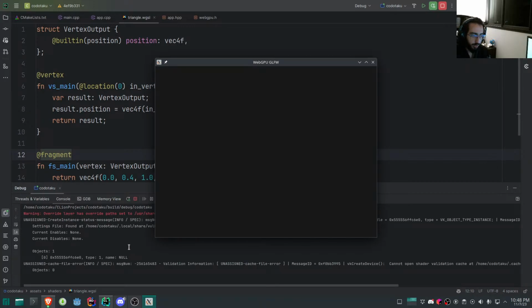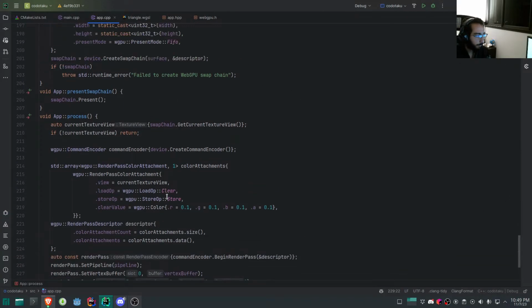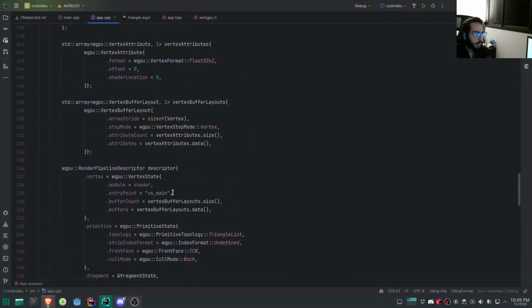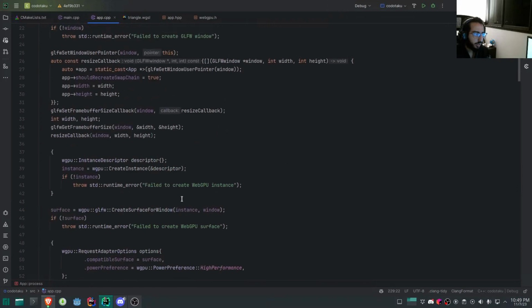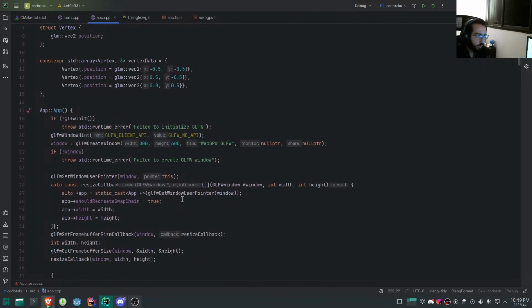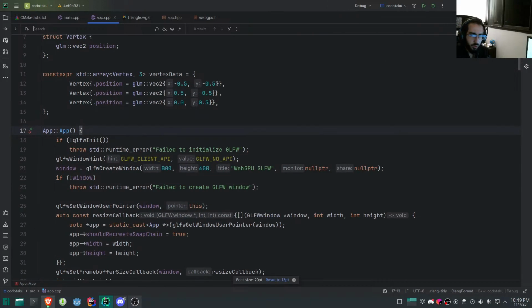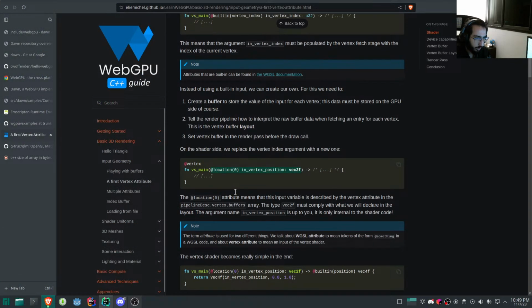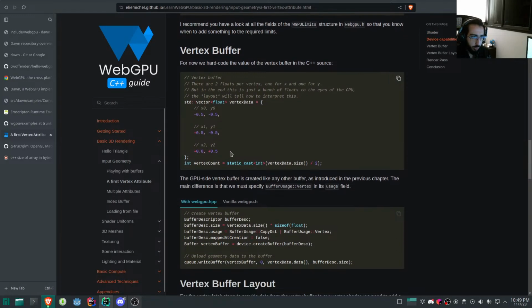And we got nothing. Let's see why. Alright, the first thing that I would suspect when I see an empty triangle is the order. Is it counterclockwise or clockwise, and also the data. So let me actually use the tutorial's data instead, just to make sure. So where's the data? There you go.